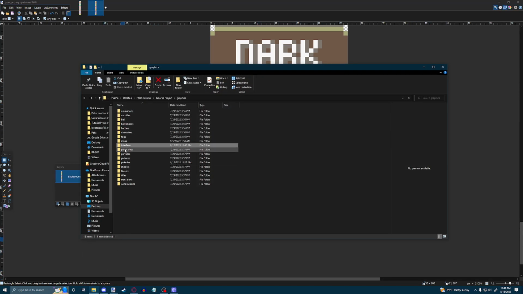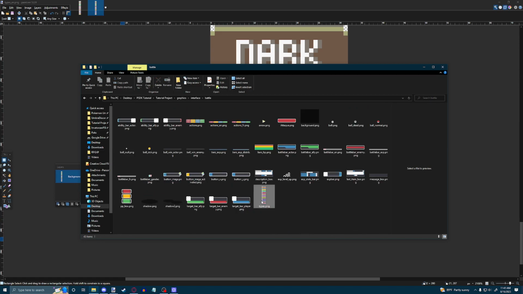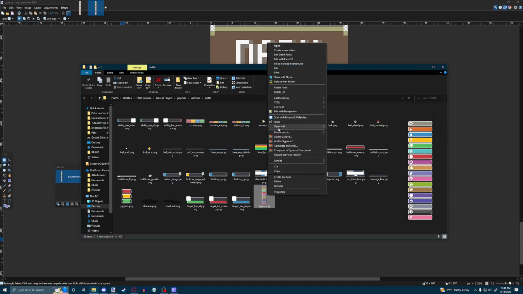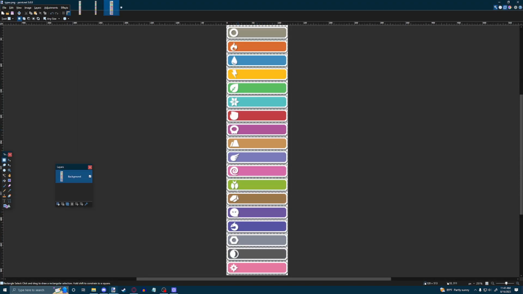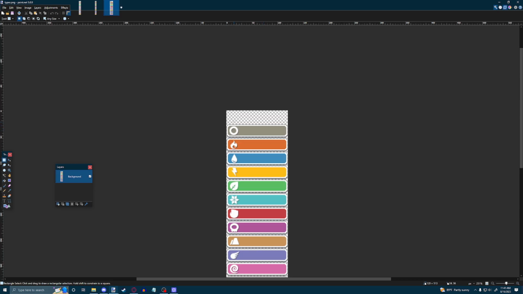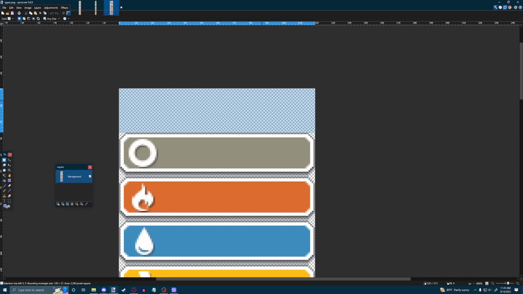So if we just open this back up, and we're going to go to our interface this time, we're going to go to battle. You're going to see that there's going to be another graphic called types, which is going to have a different graphic for every single move in the game. So this is the graphic that it picks for your move. As usual, we're going to check this empty space at the top to know how tall it needs to be. This one is 27 pixels.